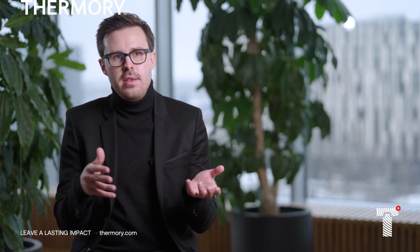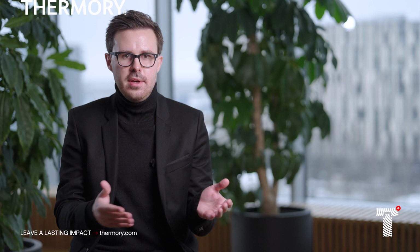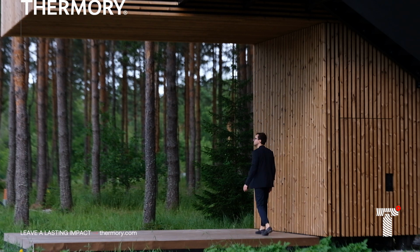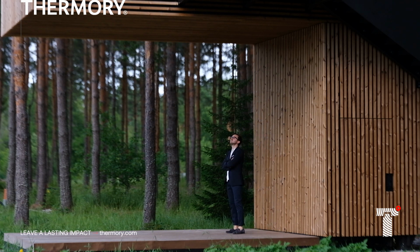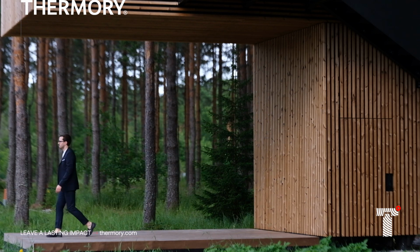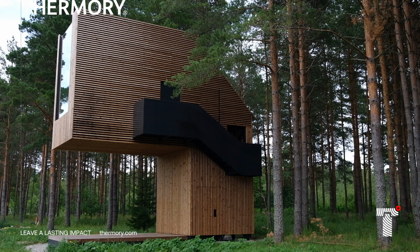And then for the terrace that's located underneath the cantilevering element, the sort of outside living room where you can put different chairs, decks and so on, things to sit on, it required another kind of wood, so it wouldn't be part of the cantilevering L-shaped building. So in there we used ash, which also is provided by Thermory, and both effectively will be as maintenance-free as possible. The main part of the building will eventually become grey and fade into the forest even more, blend in, despite the geometry being quite striking.